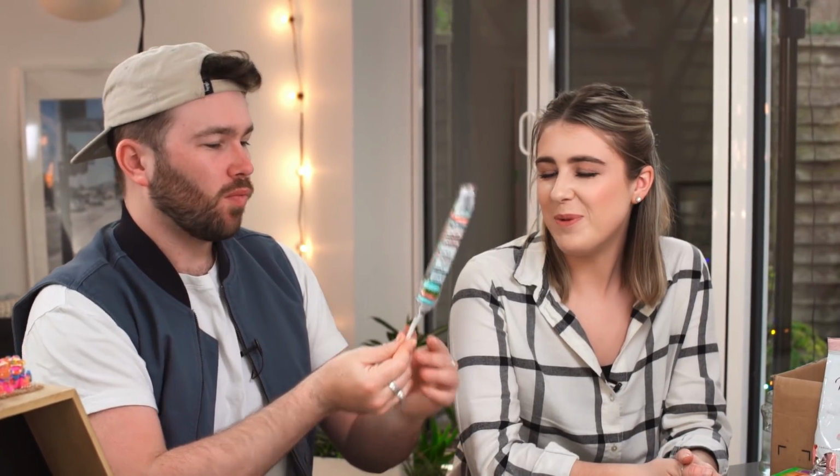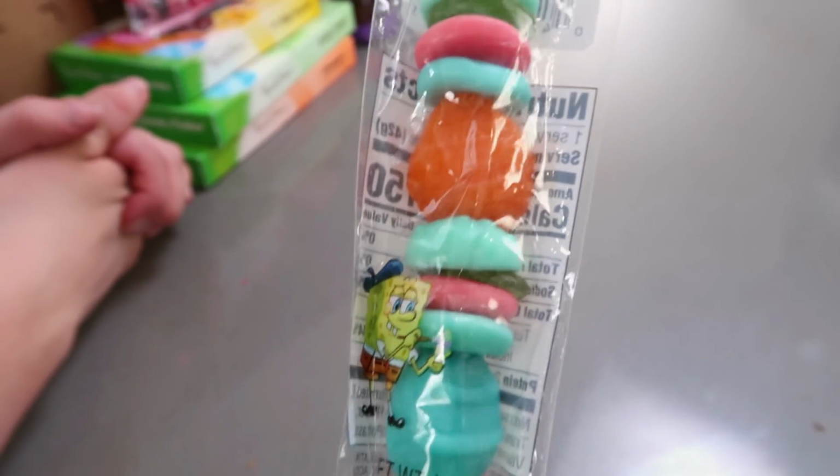It's like a lollipop stick, but what are they called? Skewers. It's almost like a skewer, but a lollipop made out of sweets. How cool is that? And it's a Krabby Patty. Oh yeah, from SpongeBob. Now something like this is something I would have loved to pick growing up. I feel like Mum wouldn't have let me buy that though. No. Look at the colours.